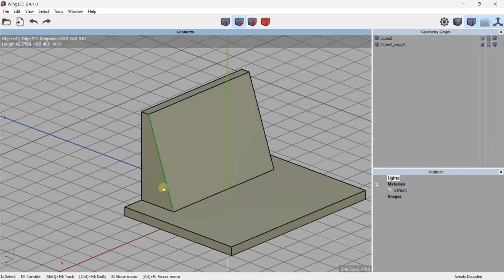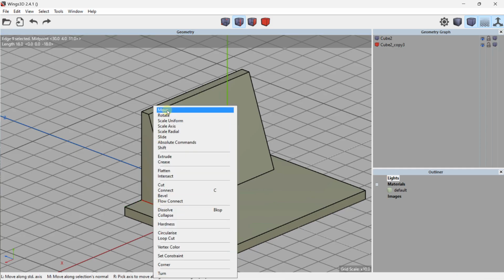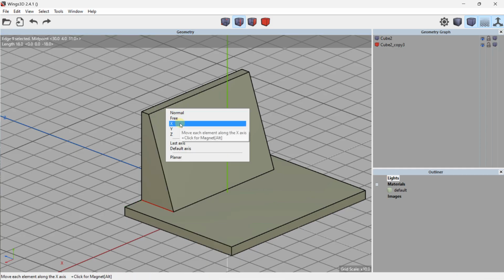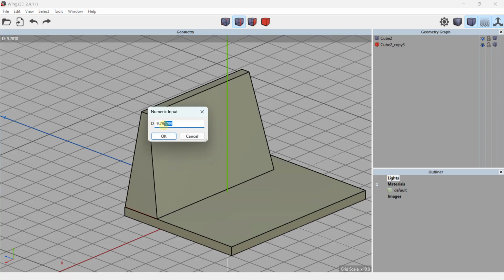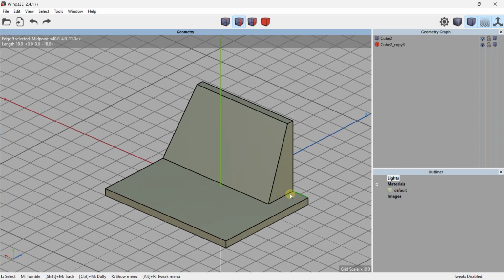So I will click on the edge selection mode, then click on this edge, move, and I will select first the x-axis, and I will move like that. And I can, for example, move until here, and I will type a value of 10. And I will repeat the process on this area. So first I will press the spacebar to deselect.